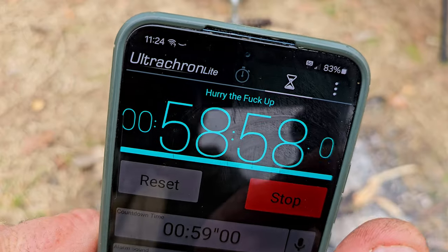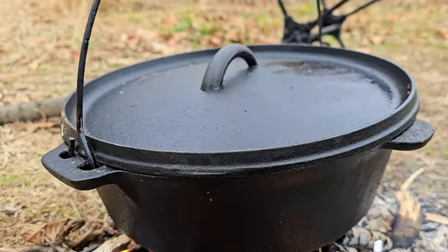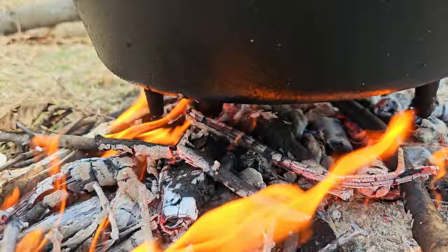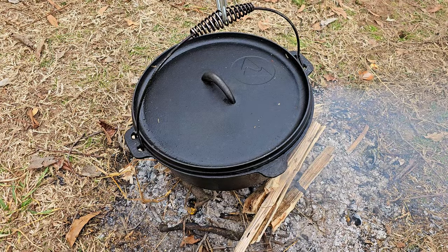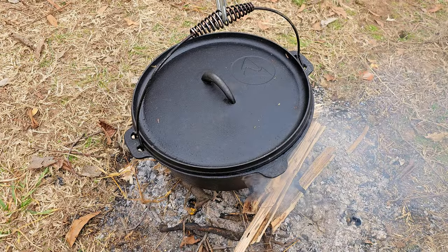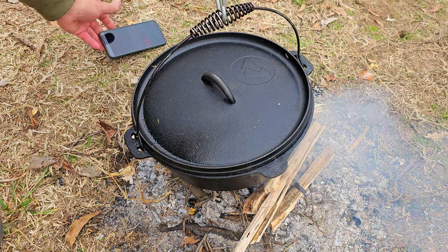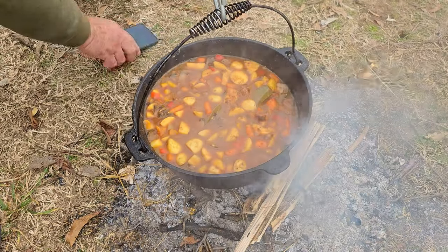Starting Hurry the Fuck Up for 59 minutes. Hurry the fuck up. 15 seconds remaining. Hurry the fuck up. 10 seconds remaining. 5, 3, 2, 1. Hurry the fuck up. Over.